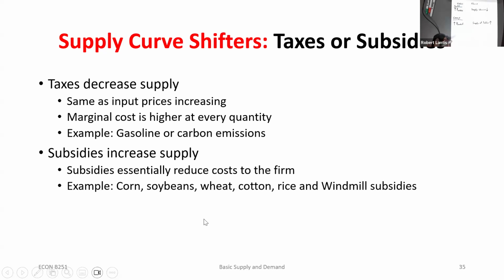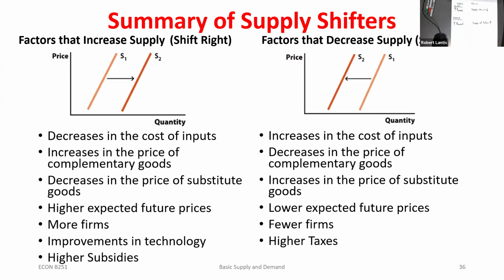Okay. All these car companies, right? Why is every car company now starting to come out with their own electric vehicle? Well, there are huge subsidies for the production, which makes it more likely they want to supply those to the market. Okay. So here's our summary of all those things. Just like we had for demand, we've got all those things for supply as well.